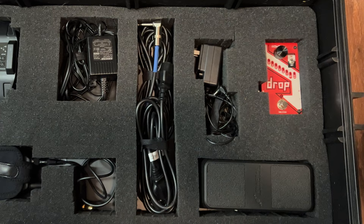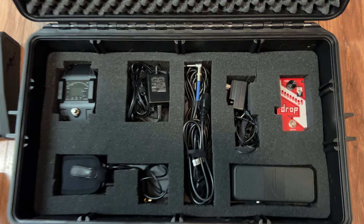The only issue I had with this case was my EV2 pedal that I use with my FM9. It's a little bit too tall for that piece of foam, and my solution was to place it in the front corner where the unit actually dips down a little bit so it's not as tall. In hindsight I wish I would have put it in the middle of the case to balance it out more, but what can you do?